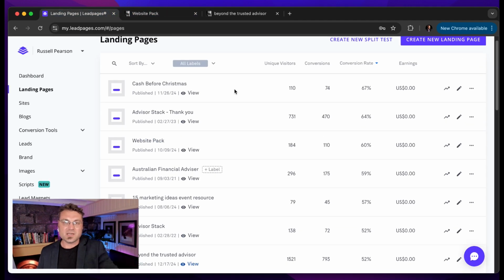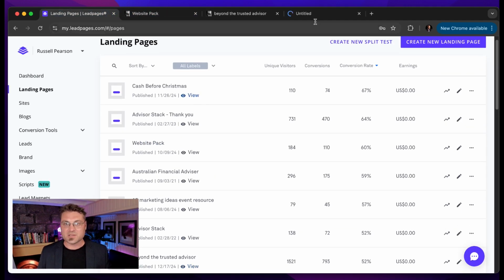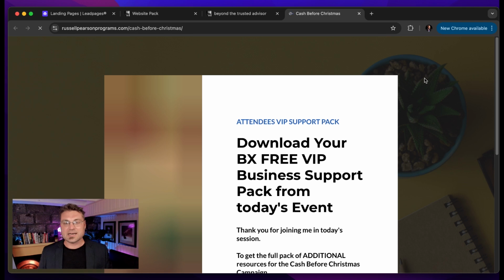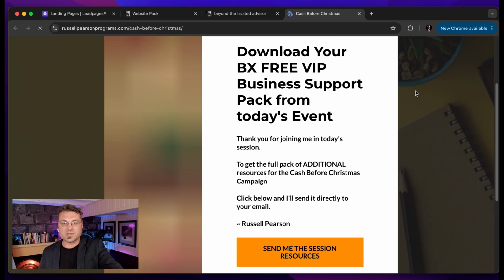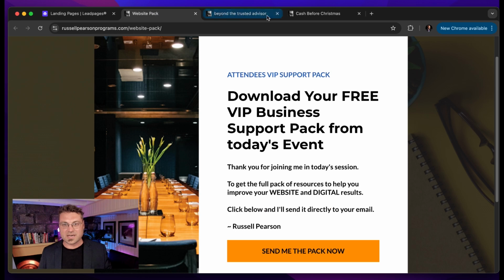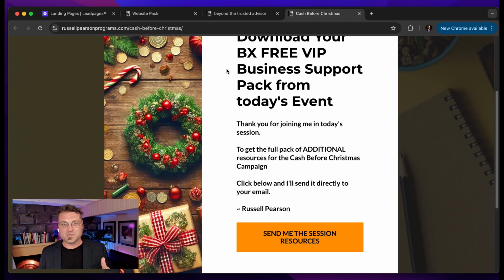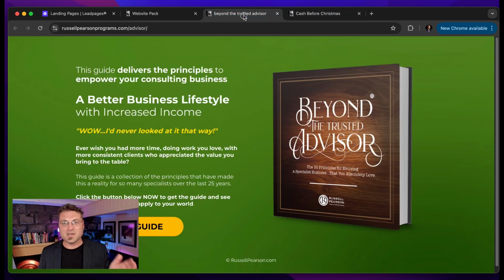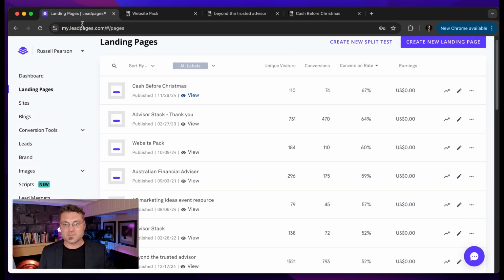And even this one here, where this was a little event that we ran a little while ago, again, a little downloadable that we could give at that same time when the event was running. So very similar to the website pack. In structure, we just had a very small change to the theme. Here is probably the standard structure that we tend to use, and there's a number of different items that we use as lead magnets for that. So I'll show you just a couple more.